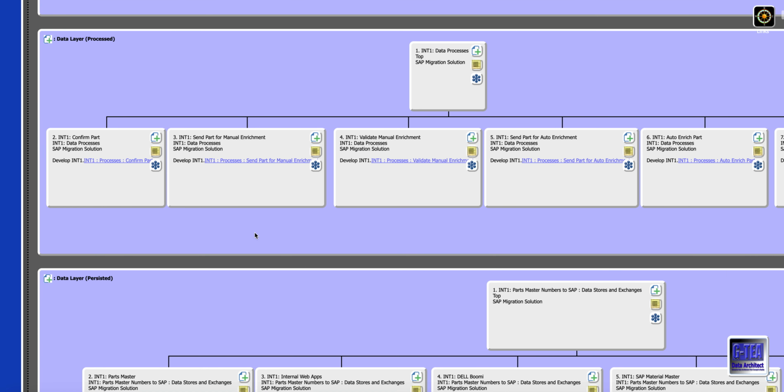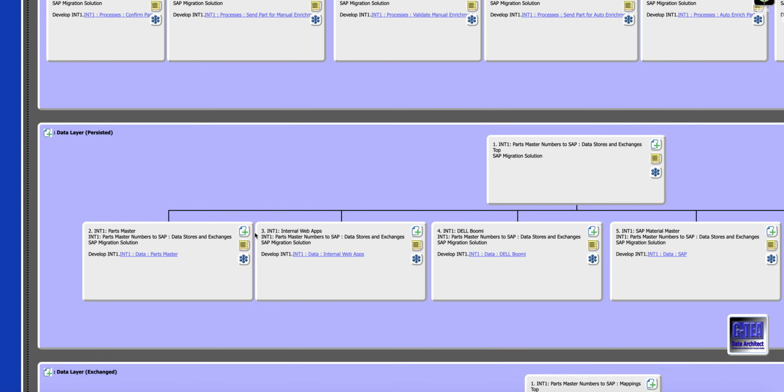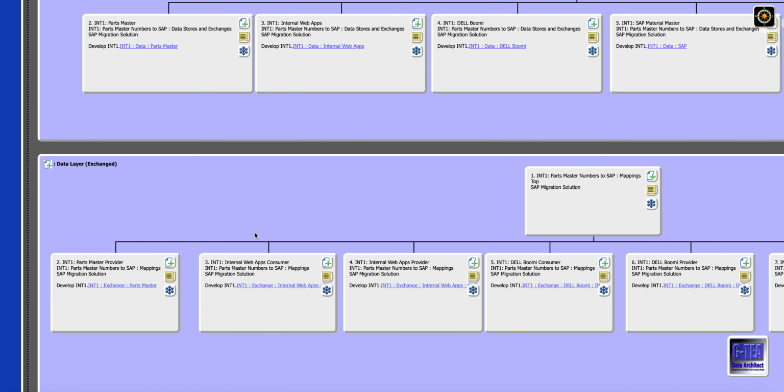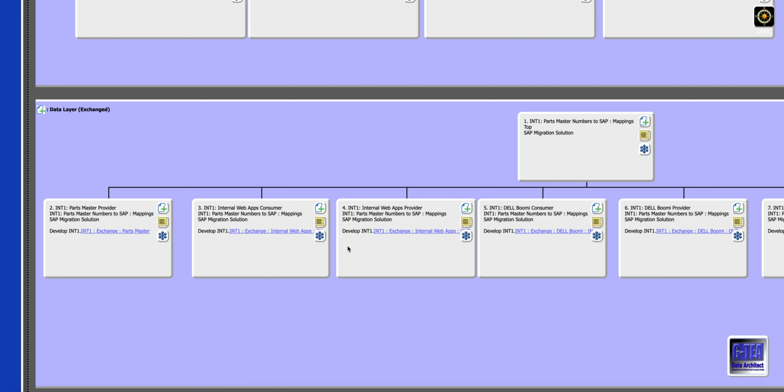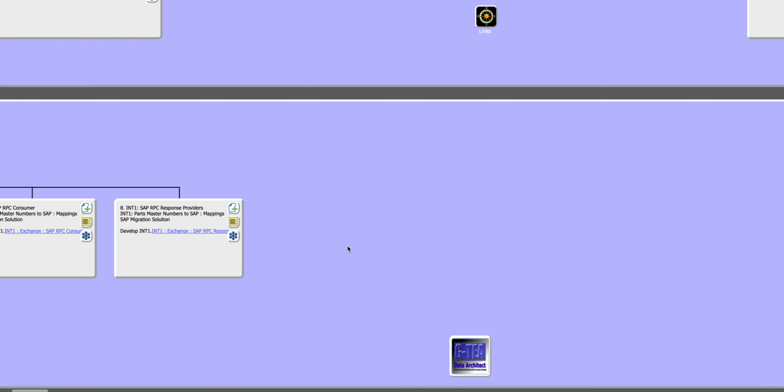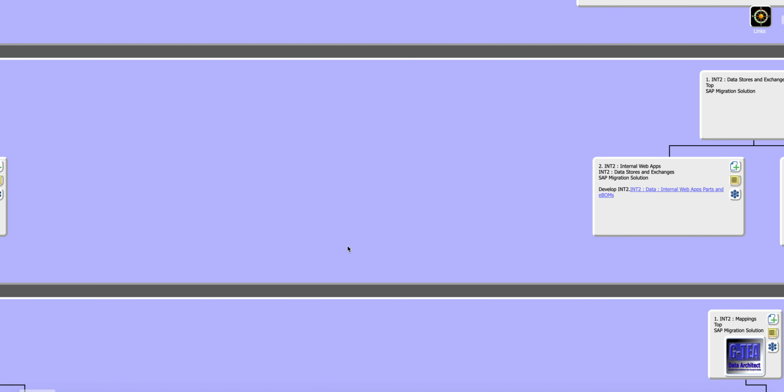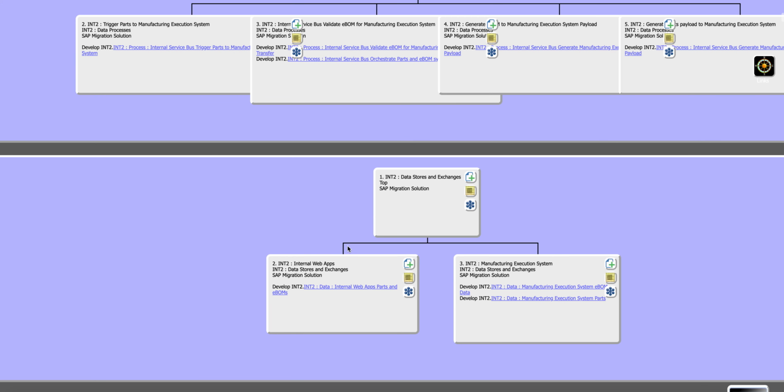So this is the design tree for one of the integrations, integration 1, which is moving parts around. As you can see, it's a fairly complex one, and there's all 18 mapped out there in terms of their design.